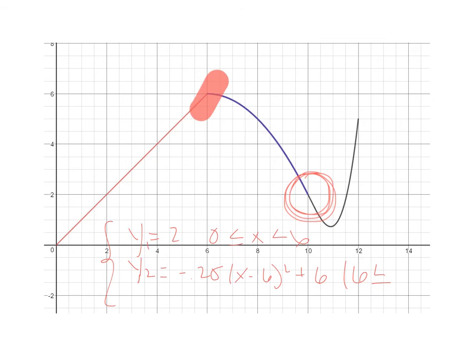Well, since my maximum for the parabola is 6, I'm now including my local max, my absolute max as well for that. So I'm having that constraint, and then I can go x. What did I say? 10. And then y3. What did we say? That was that big long cubic. That was my x to the third, and I'm just going to put dot dot dot because I don't want to rewrite all that again. And that is going to be 10x to whatever I decide to go to get to the next graph.